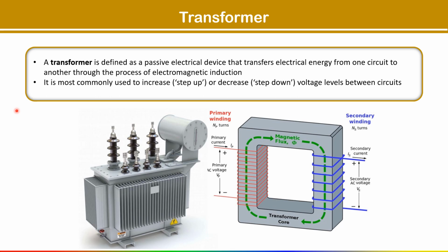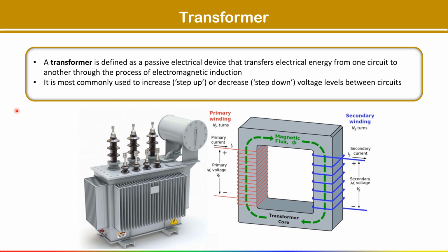If I talk about the power transformer, it is used for transmitting electrical power over long distances and for voltage regulation. Same way, a distribution transformer is found in the distribution network to step down voltage for local use. Then we have an instrument transformer, used in measuring and protective devices to scale down high voltage and current for safe measurement.